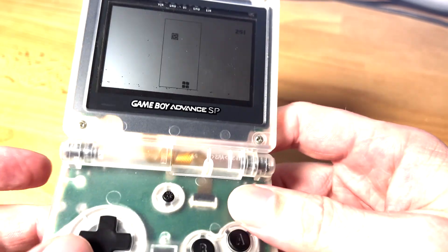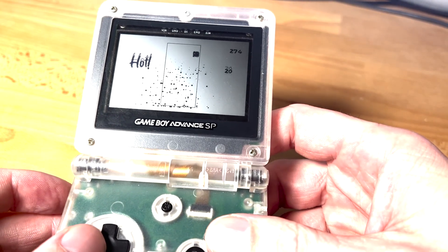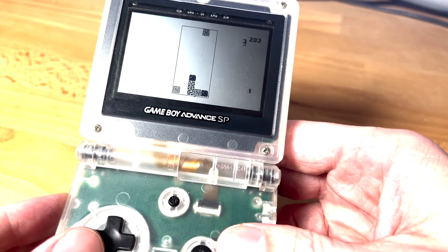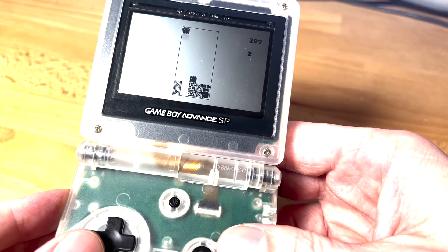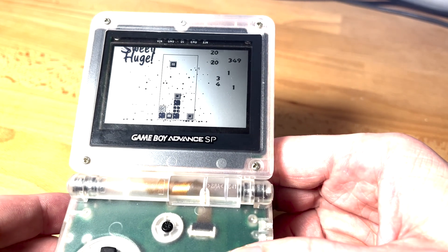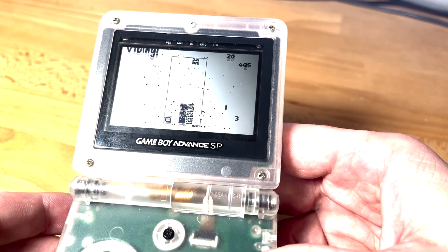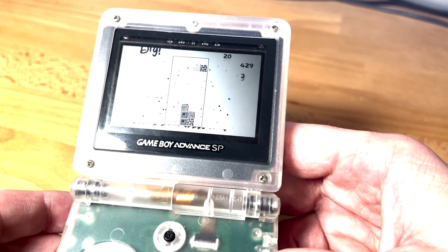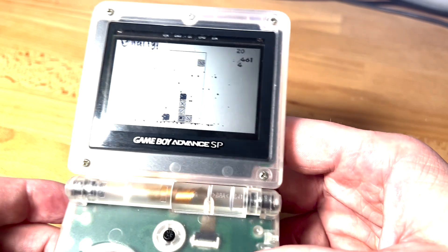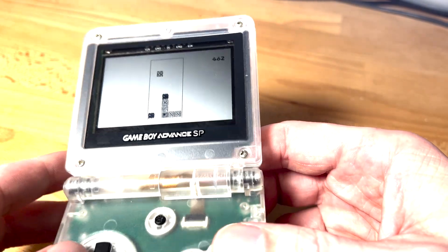The volume is not tuned correctly — it's not on a logarithmic scale like it should be, so it's pretty much just an on-off switch right now. This is a game that I made, just kind of an example of the refresh. I think this is running at something like 20 or 30 frames per second. It should be possible to get 40 full frame updates, and if you do partial frame updates, 60 frames I believe. So let's go ahead and take this apart and I'll show you a little bit more of the circuit board.